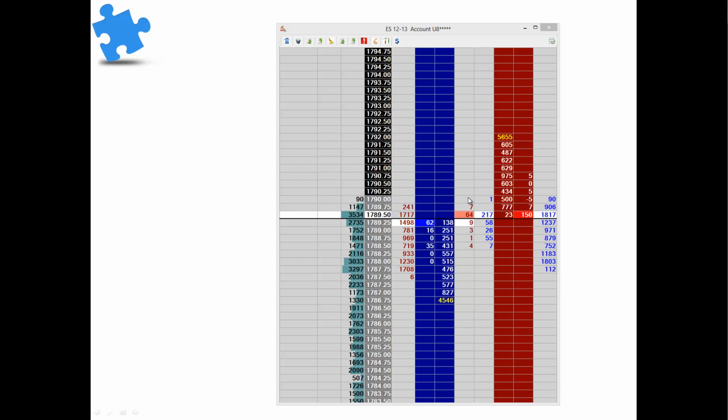And the things I want you to pay attention to are the size of the contracts executing at each level, the difference in size between the trades hitting the bid, which is this here, and hitting the offer, which is this here. I want you to look at the changes in size over time. So if it hits the bid at 200, ticks down, hits the bid at 300, ticks down, hits the bid, 3,000 contracts trade. Significant changes in size. I want you to look out for that.